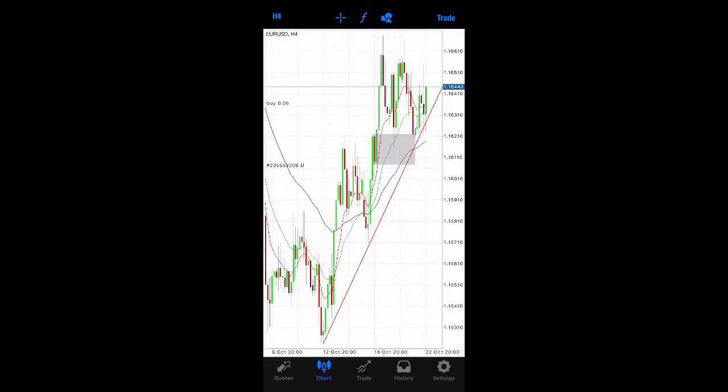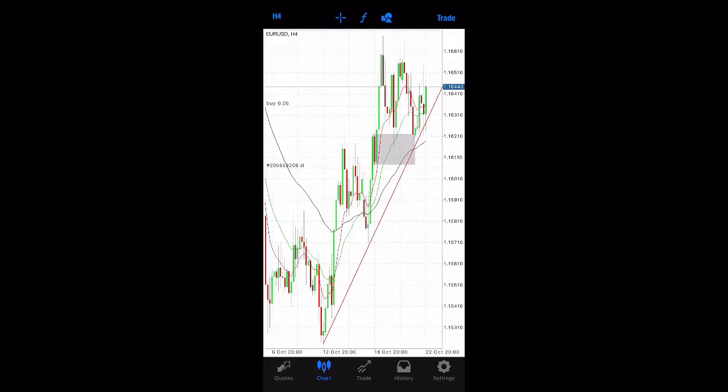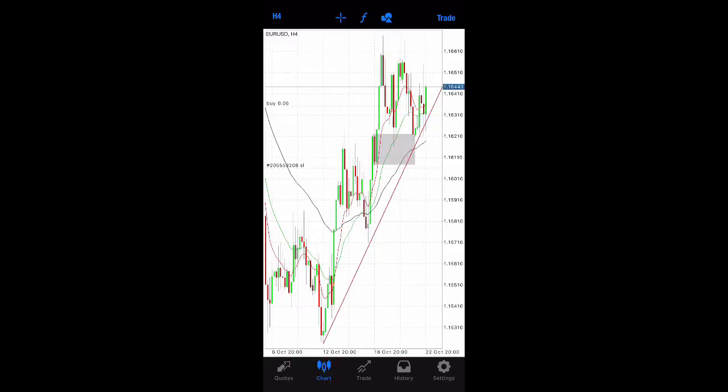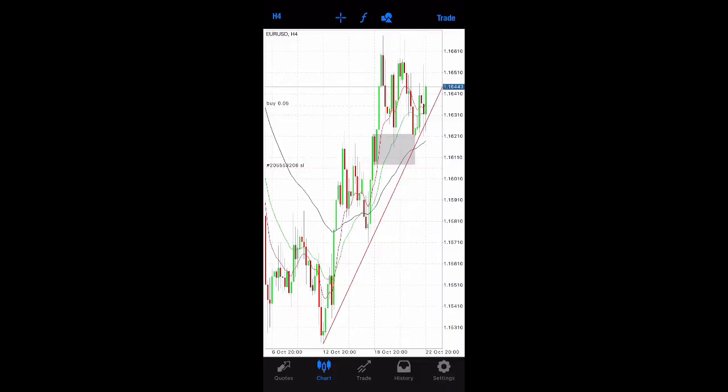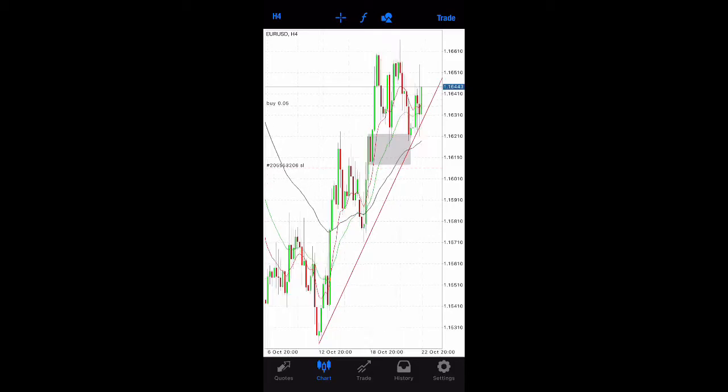First of all, where I'm pointing with the arrow right now, that was previous structure, guys. What I mean by previous structure is that was the previous high, and this was the previous low. So this was a higher high, I mean, and this was a higher low, right? And this entire gray move here, this is an impulse move, guys.